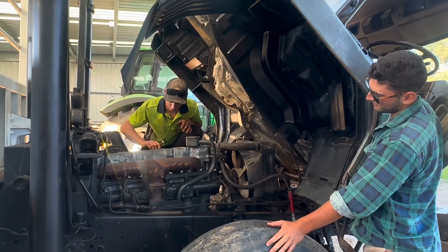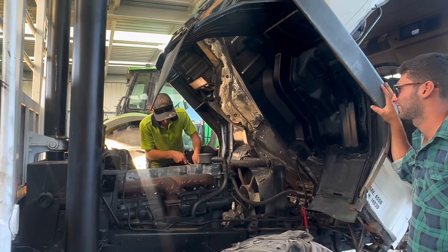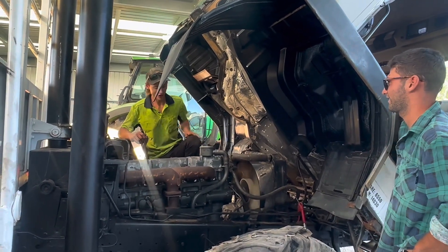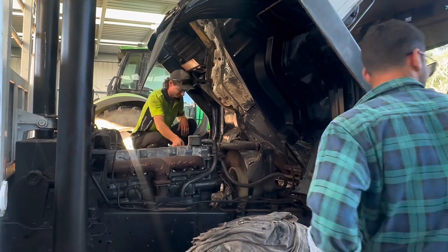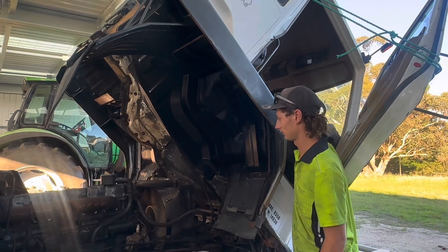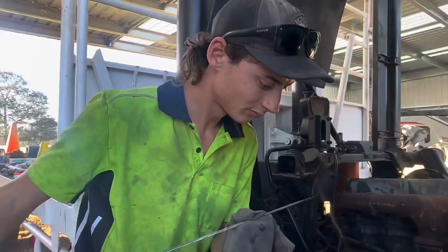Check the oil again - yeah, it's still well over full, probably hasn't sucked it up into the pump yet. Fire it up, crank it over. Hey, it's running! It's brand new! Let it go, it's all fresh. No smoke - considering the pipes were full, woo-hoo! Get the levels again - bang on on the oil.